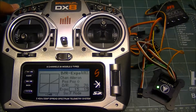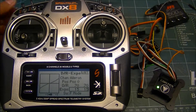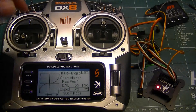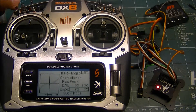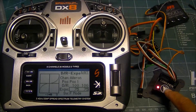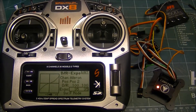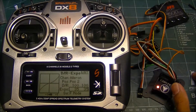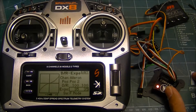So this is how it would look: Position 0 — low rates, little to no expo, Cortex in rate mode. Position 1 — full rates, normal amount of expo, because the Cortex is off. Position 2 — still your high rates, but half the expo, because the Cortex is back on in rate mode. When you go into the software and copy bank one over bank two and get rid of hold mode, the LED changes from green, red, and amber — not amber, red, amber. Make sure you keep that in mind.